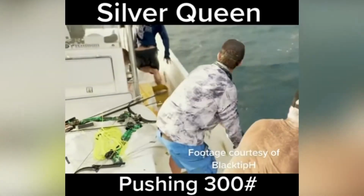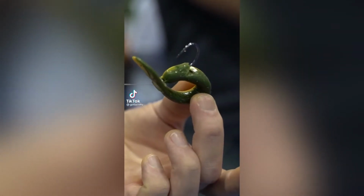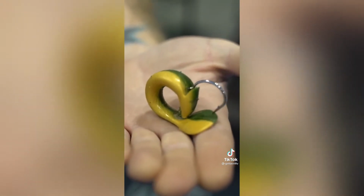It's over 200 pounds. It's actually a new category of bait. It's not a swim bait, it's not a jig, it's not a spinner bait, it's a recoil bait, and it's the first of its kind. When you load the lure and then let it go, it launches itself through the water column. On top of that, when you set the hook, it does a full 180 turn inside the fish's mouth.